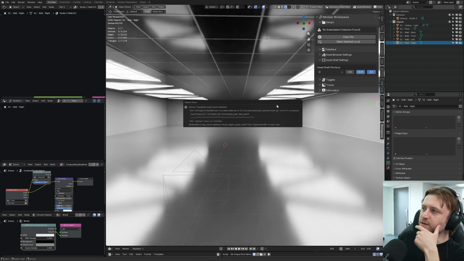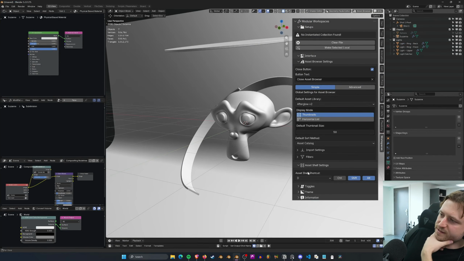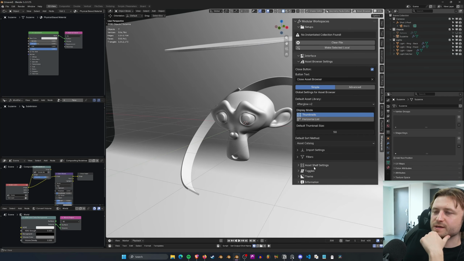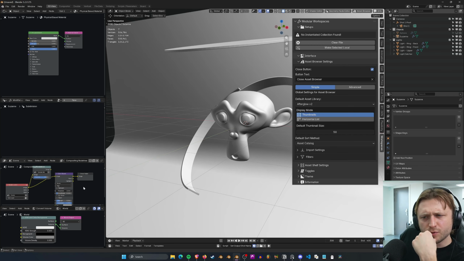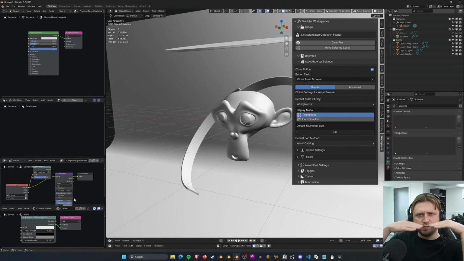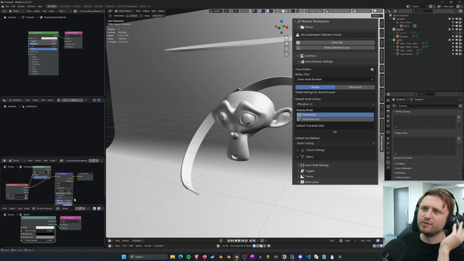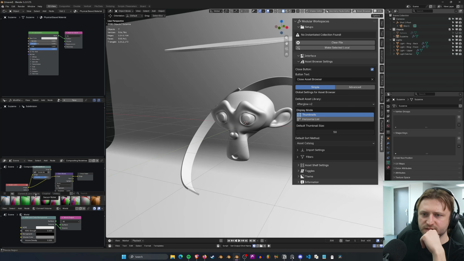This is an error on the screen. I was just testing something with the asset shelf. So clearly the old code for the asset shelf is not working properly. Now, the asset shelf was supposed to be an experimental feature because it wasn't fully integrated when we started looking at it for Workspaces. When you're in the compositor, for example, and you get the little asset shelf come up at the bottom, at first it was like, what's the point of that? Don't you just use an asset browser? It's like this little thing here.